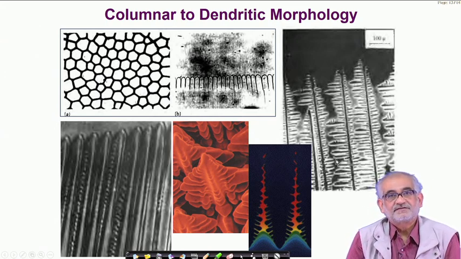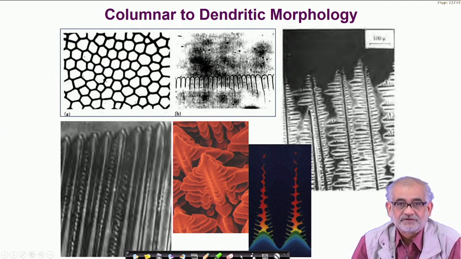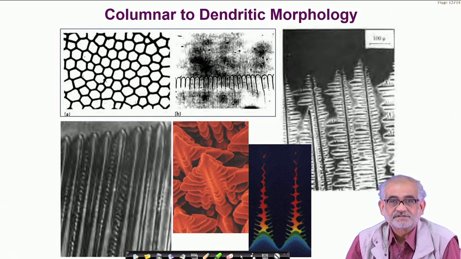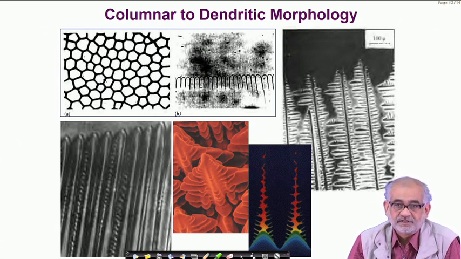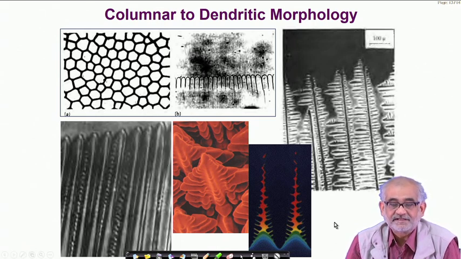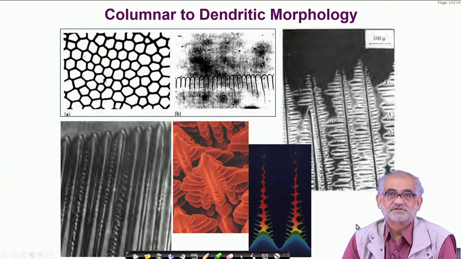So these kinds of structures are not desirable but unavoidable, and when they form, we are worried because they carry certain signatures of inhomogeneity, both in terms of the length scales of the structures that we develop, and also, more importantly, inhomogeneity in terms of composition. So composition from the center to the surface of these kinds of columns or dendrites would be fairly non-uniform, and that's why they are called cored structures, where the center will have the least solute content and the surface will have the maximum solute content.